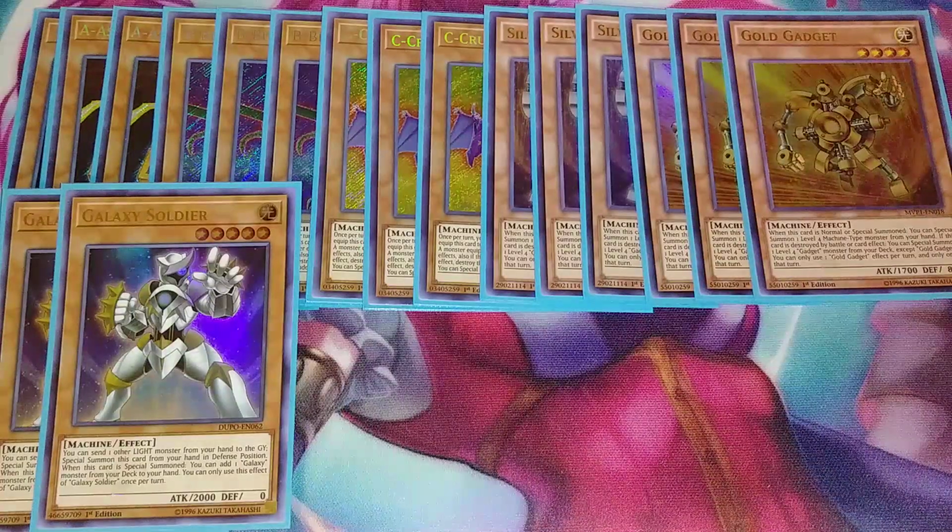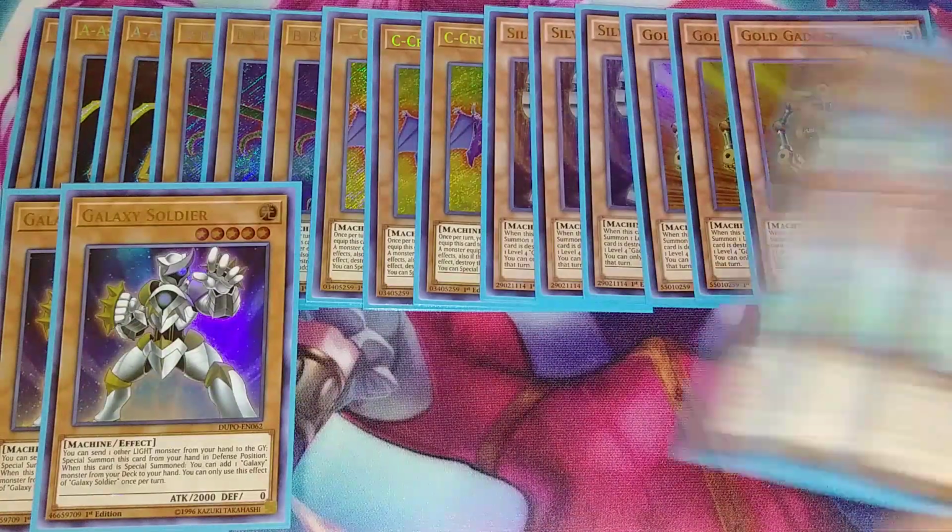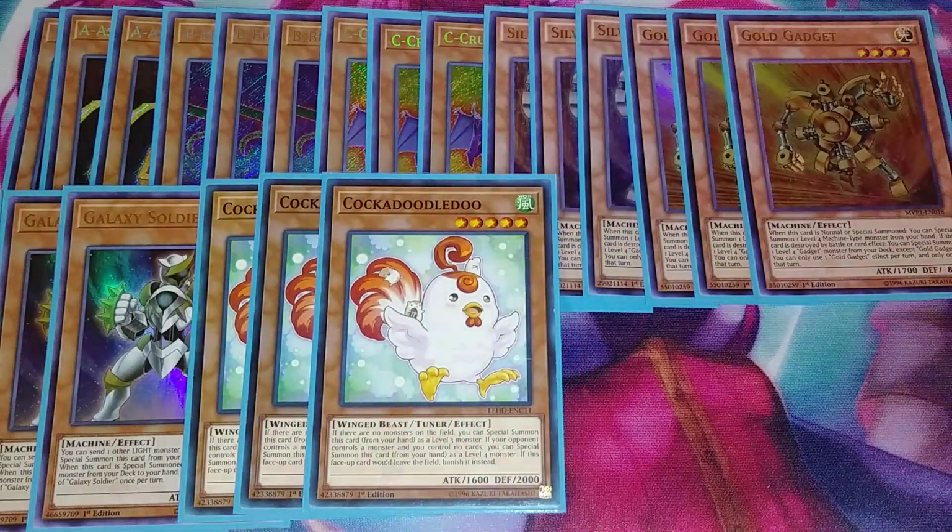Then we play 3 copies of a personal tech that I like in this deck, and that is 3 copies of Cock-a-Doodle-Doo. Cock-a-Doodle-Doo comes in really helpful a lot of the times, because if there are no monsters on the field, you can special summon this card from your hand as a level 3 monster, and if your opponent controls a monster and you control no monster, you can special summon this card from your hand as a level 4 monster. And if it would leave the field, it's banished instead.